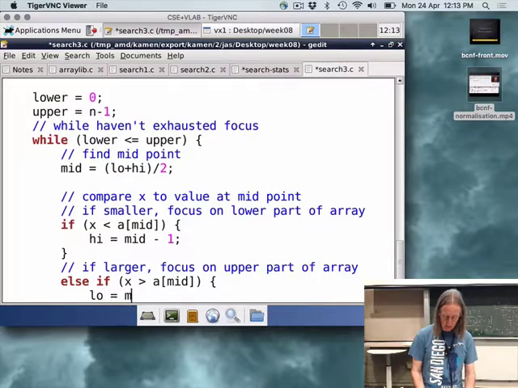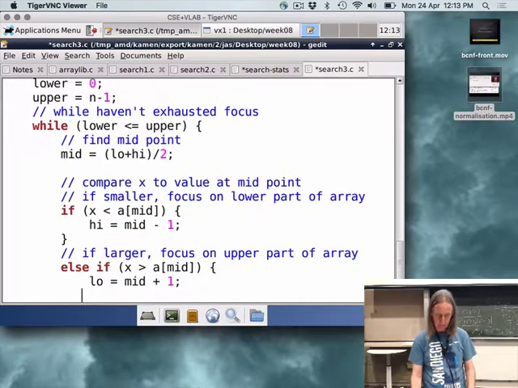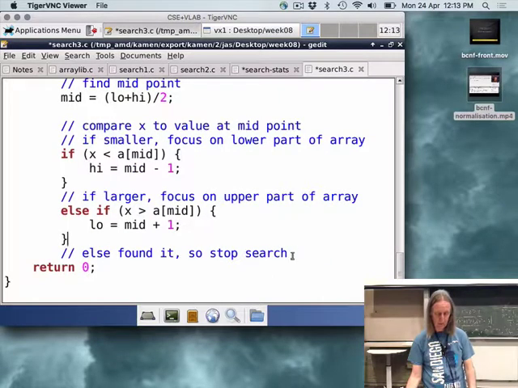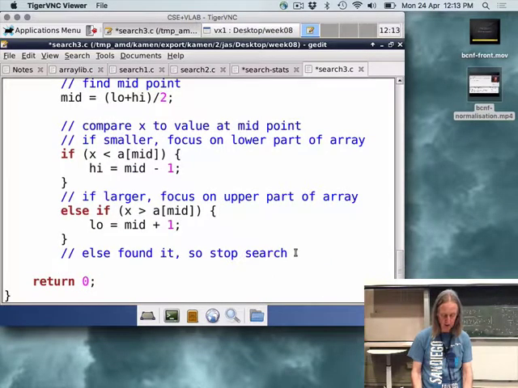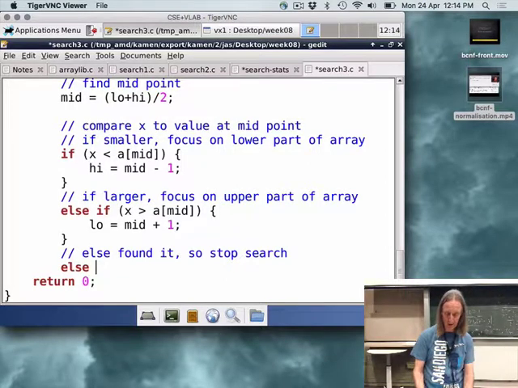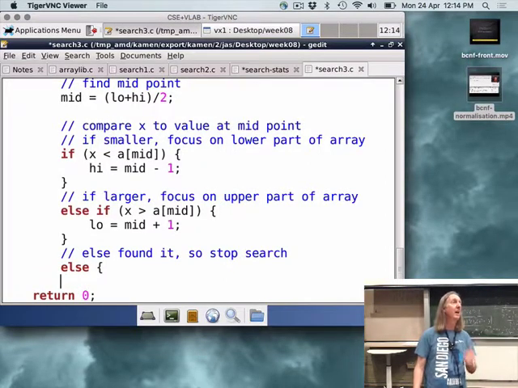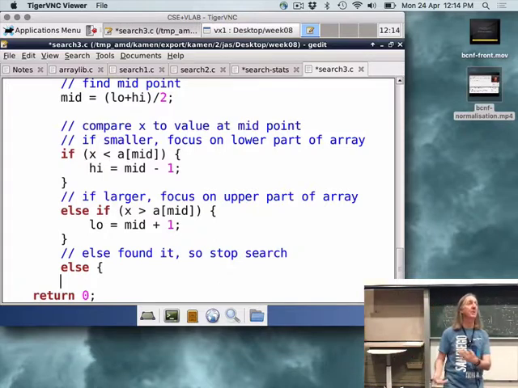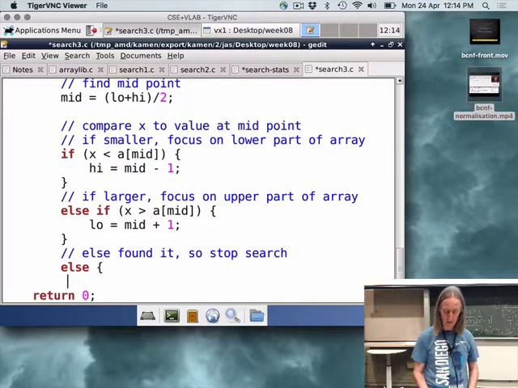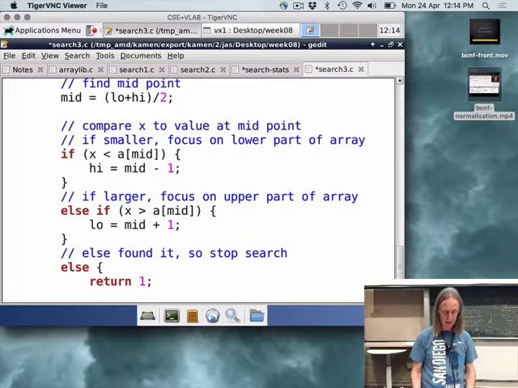So low is equal to mid plus 1. And the only other possibility, if it's not lower and it's not higher, then it must be equal. So we must have found the value that we were looking for. And we could take the easy option that we took last time and just return 1 at that point.